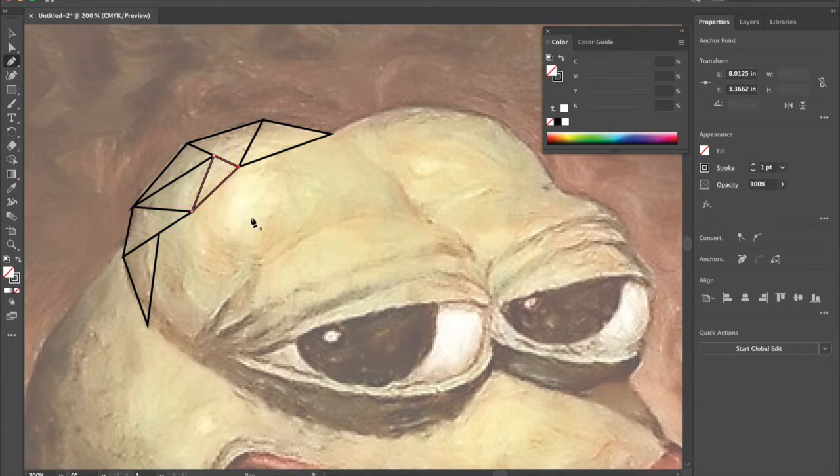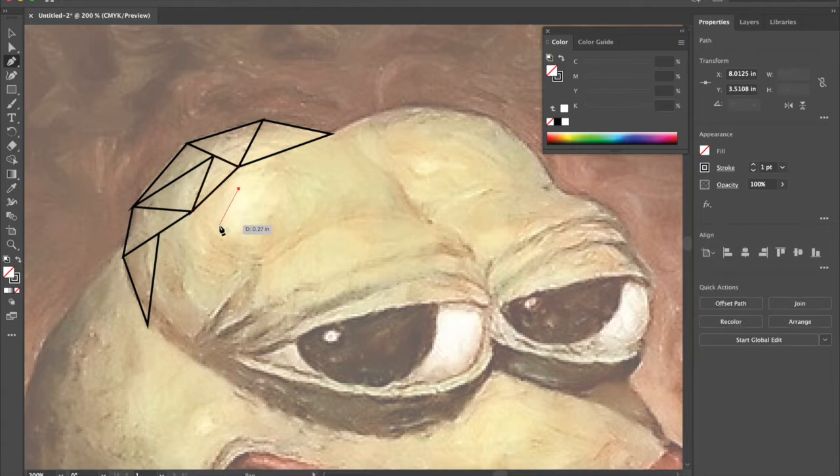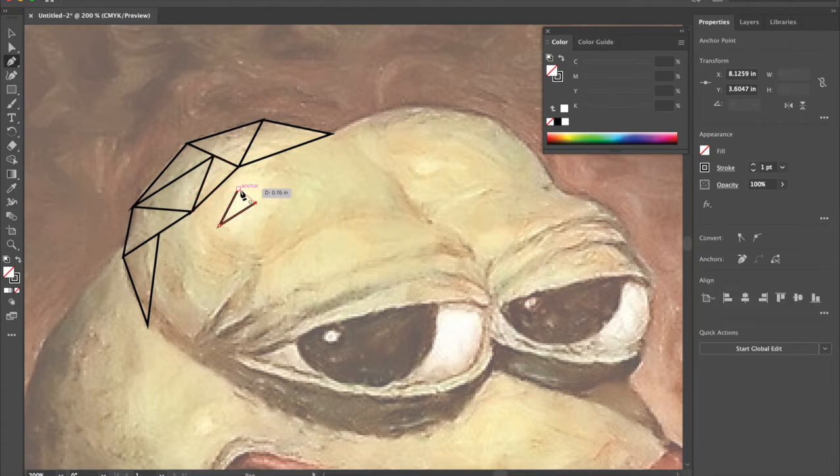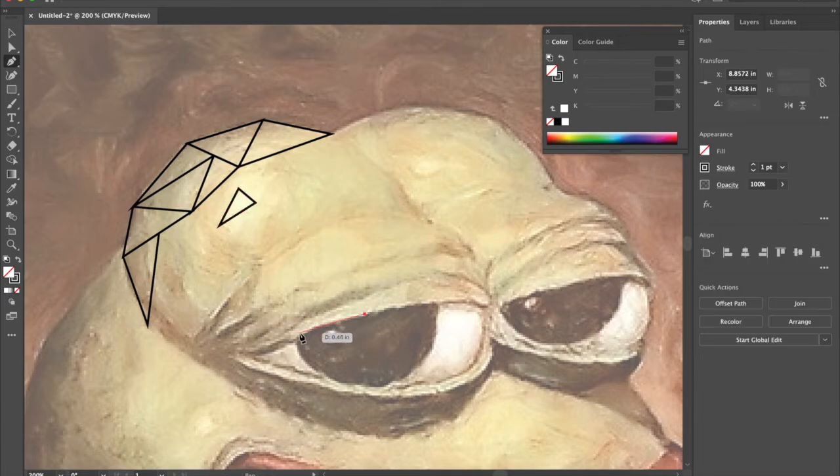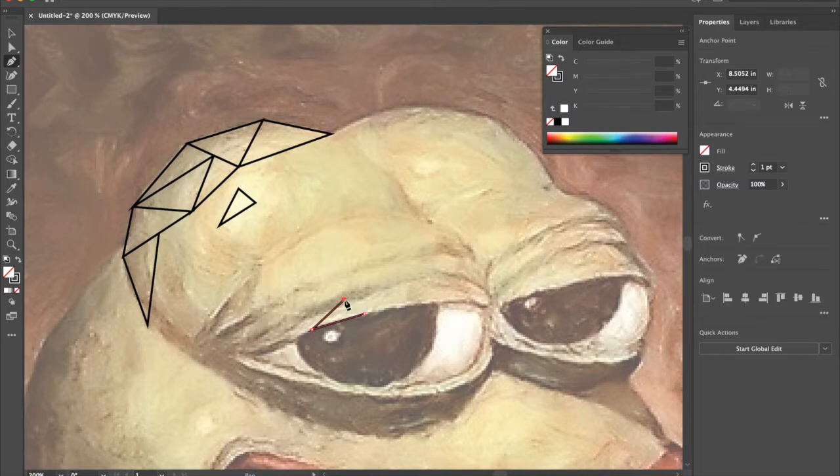Going along with colors, he has the shiny dome part right here. So I want that for sure in a triangle. You are trying to map your triangles to color and shape. So if I were to go down to his eyelid here, I could do something like that. Hold Shift, go to the next one, or start the new one. Close the loop. Again, each triangle is 4 total clicks.